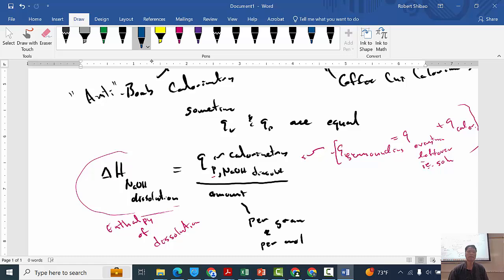P stands for what? Pressure? This is one of the things you have to keep track of in thermodynamics. You have to keep track of the conditions you're doing it under because it gives you different amounts of heat. In this case, it gives us the same amount of heat, but in other scenarios, we get a different amount of heat. We have to be careful about it. And therefore, we always need to keep track of how we're doing it.